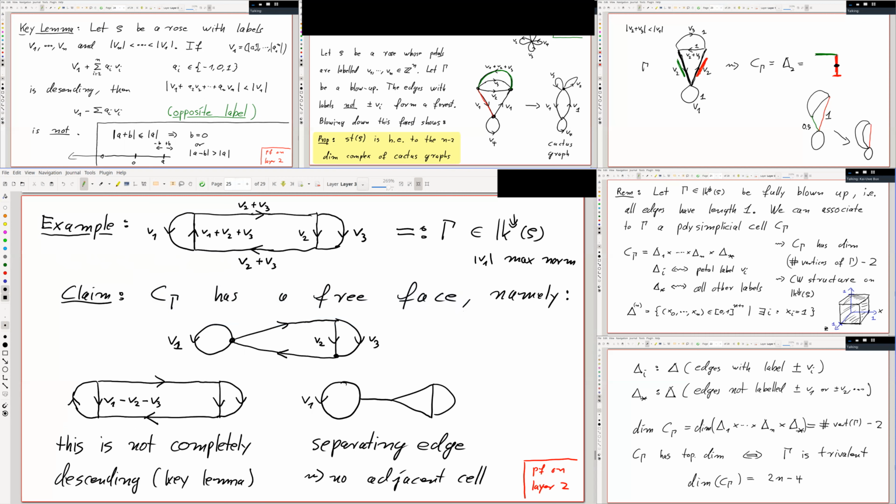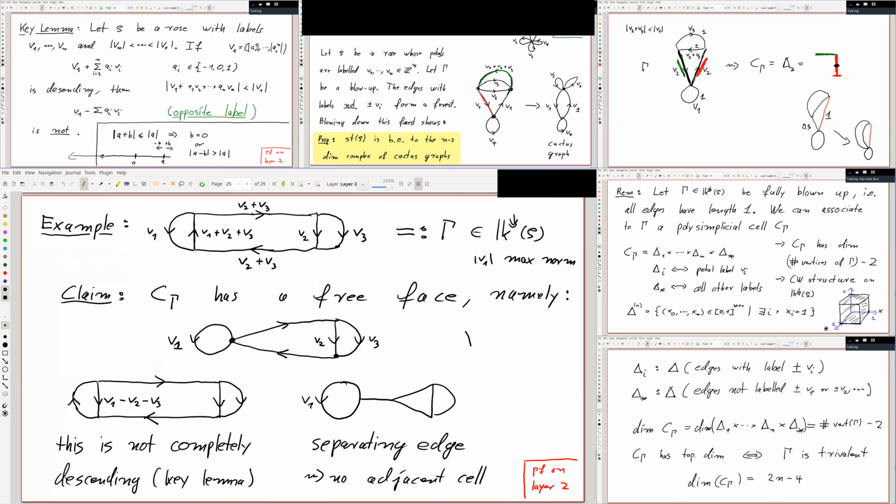So what are faces of C gamma? What happened here? That didn't look too good. So the faces of C gamma are given by shrinking edges down to 0. So by collapsing an edge, I get to a codimension 1 face, right? Collapsing one edge, just identifying 2 vertices, that shrinks the dimension by 1. So a codimension 1 face is obtained, and I claim I can do that by just looking at the top label, the worst label, and collapse this edge here. So why is this face here a free face?